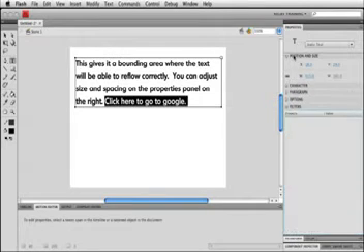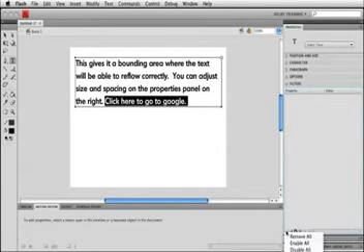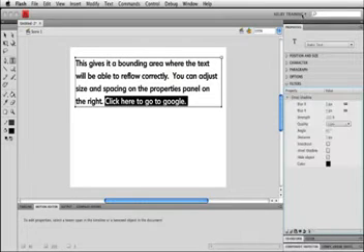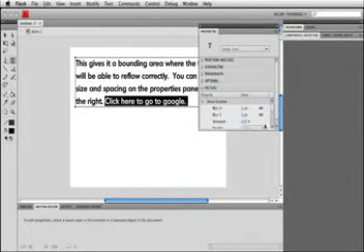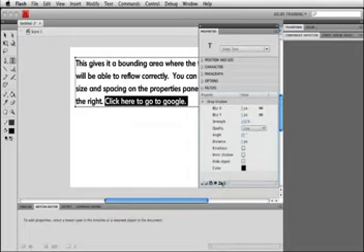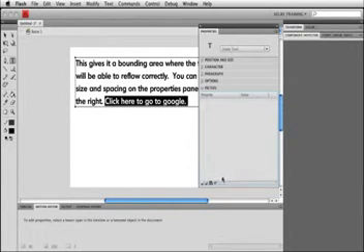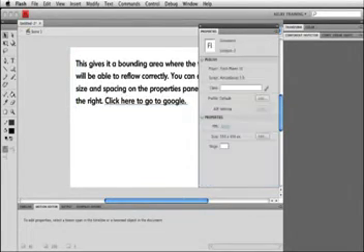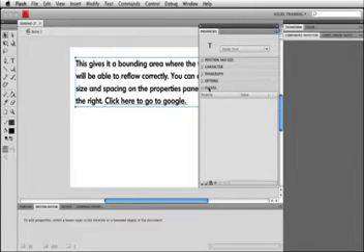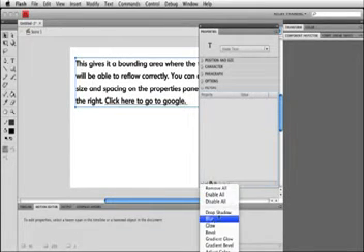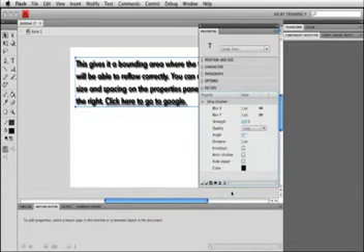So if I just twirl these up so you can see what I'm going to do here, I'll just select a, looks like it's not letting us. I just want to make sure that you guys can see something here. I'll drag this out a little bit. Now, I'll trash this one just to show you again. So here I have the box, right? And what I want to do is add this filter. So I'm going to click on this new one here. And let's just say that I do a drop shadow. Not bad, right? We can change the strength by twirling it up or twirling it down. That kind of gives it a little bit of depth.